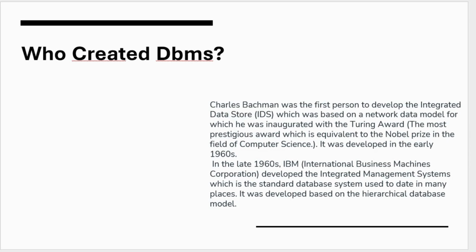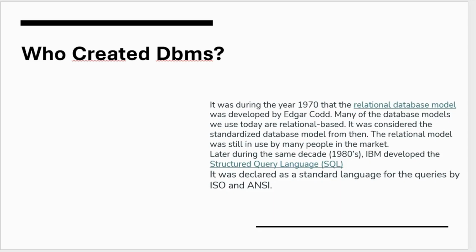In the late 1960s, IBM developed the Information Management System, which is based on the hierarchical database model. In 1970, the relational database model was developed by Edgar Codd. Nowadays, many of the database models are relational database models. Later, in the 1980s, IBM developed SQL, Structured Query Language. It was declared as a standard language for queries by ISO and ANSI.